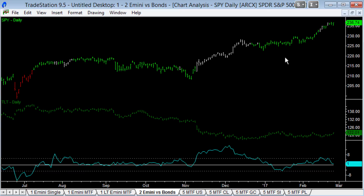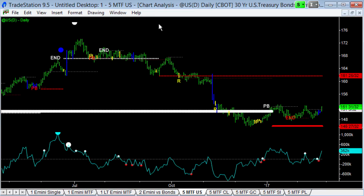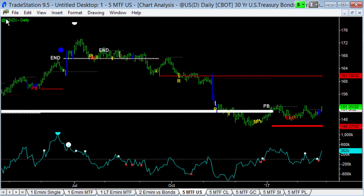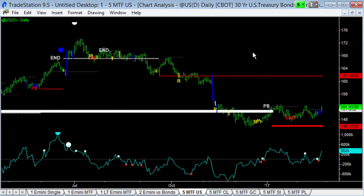And so it seems like it's time that we've got to rebalance a little bit, out of equities and into bonds. And with the activity over the last few days, it looks like we could start to see that little break back up in bonds. So this is the 30-year bond, US, which is the continuous contract on TradeStation. And this is where we topped out. Exhaustion buy, bearish divergence comes in, some end of trends up here, and we broke into this big downtrend. And this was the big day. This was the important day here.